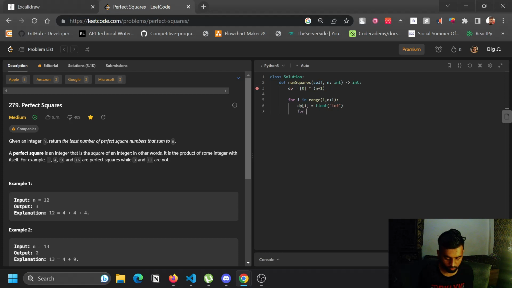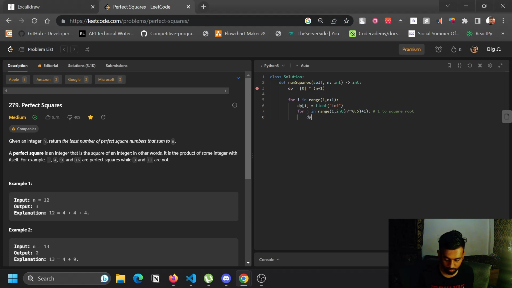Then run a loop for j in range 1 to integer of n to the power 0.5. And that's a square root. Don't be confused looking at that. I'll just put a comment here. That's a trick to find the square root.